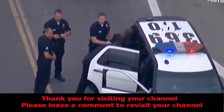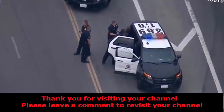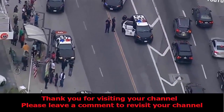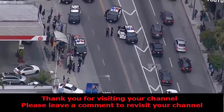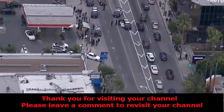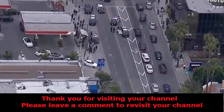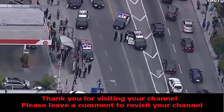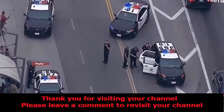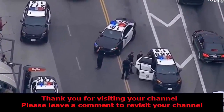Well, he could be charged with interfering. There's a charge with interfering with officers in a pursuit. I can't remember exactly what it is, but I know there is something when you interfere with law enforcement. Absolutely. On one hand, he's definitely broken some rules here, but on the other hand, he's kind of the hero of the hour for saving us from a prolonged slow-speed chase that could have gone well into Burbank.